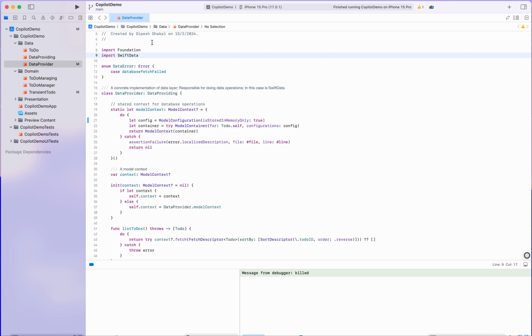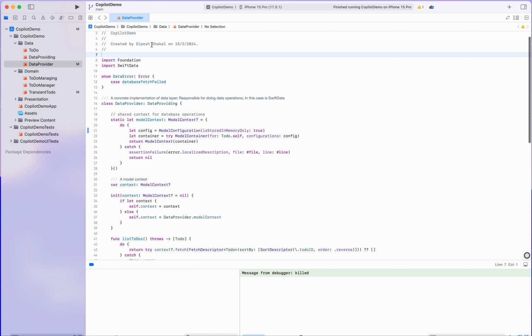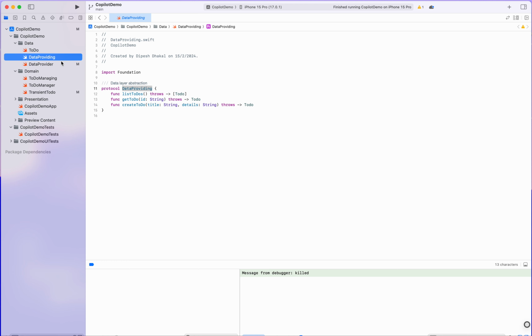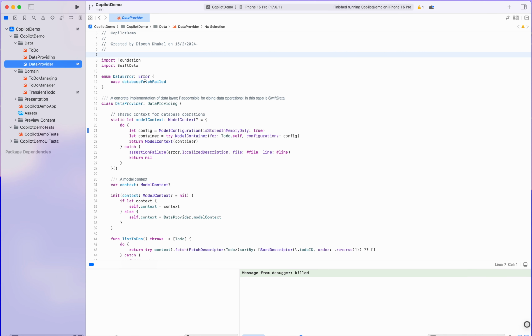There are some requirements of my project it doesn't fit, and I want to get rid of this and create another concrete implementation using Realm. Realm is another third-party library which also helps with storing and manipulating data. So basically, I'm going to create another concrete implementation of this abstraction, but this time instead of Swift Data, I'm going to use Realm. Let's see how GitHub Copilot is going to help me.